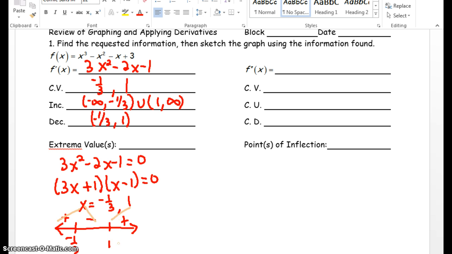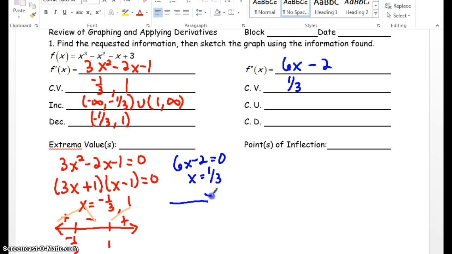All right, now technically, we have to check to make sure we don't have a point of inflection that trumps that, so I'll do that right now. So f double prime of x, this is my second derivative now, is going to be 6x minus 2. I take that 6x minus 2 and I set that equal to 0, so 6x minus 2 equals 0. You get x is equal to a positive 1/3. So close, but it's not the same. So the critical value over here is 1/3.